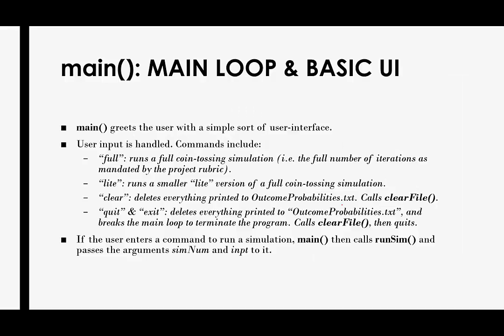Alright, next thing that happens, it's not the next thing that initializes, but it's the first thing the user sees. In the main function calling section, I've got main and runSim. Main is the first thing that's called. It's the last thing to be defined in the Python file, but then it's called right after, and it greets the user with a welcome message, and has a simple sort of UI where input is handled.